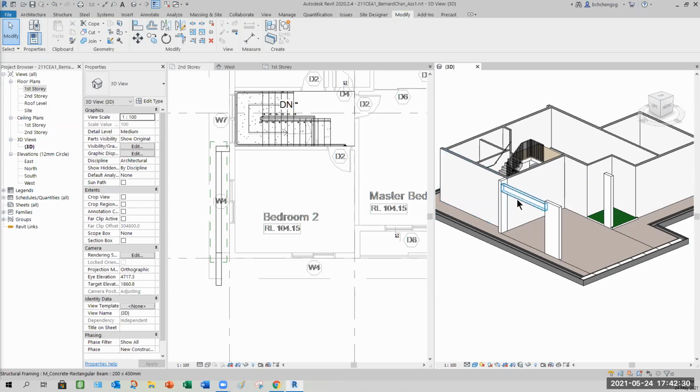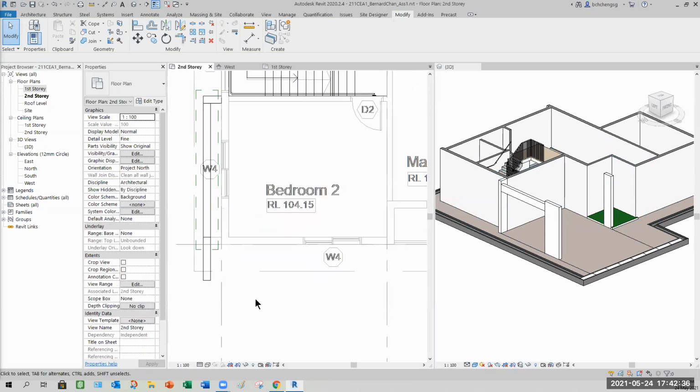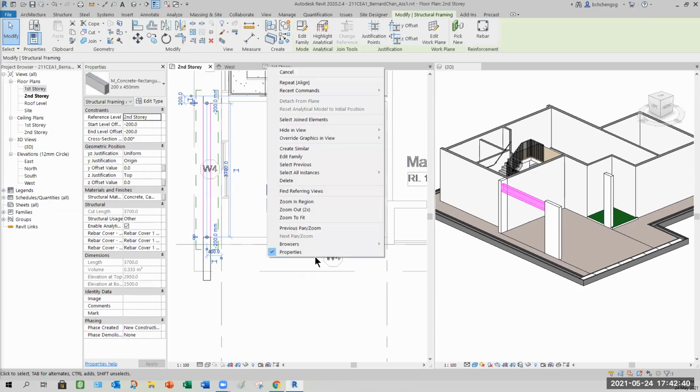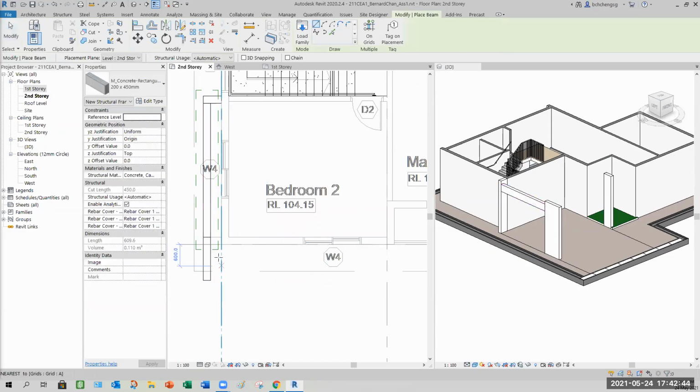Lastly, another one from here, that means here to here, which is this piece. Okay, I will select this beam, right click, create similar, then I'll snap somewhere here first to here, stop it like this.